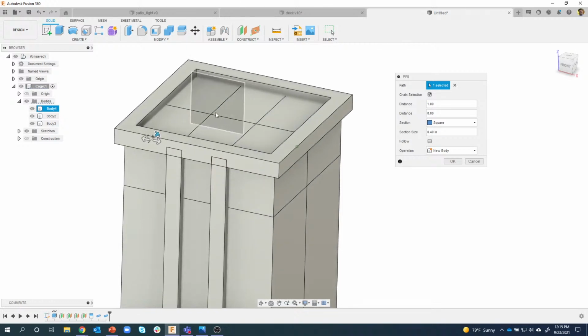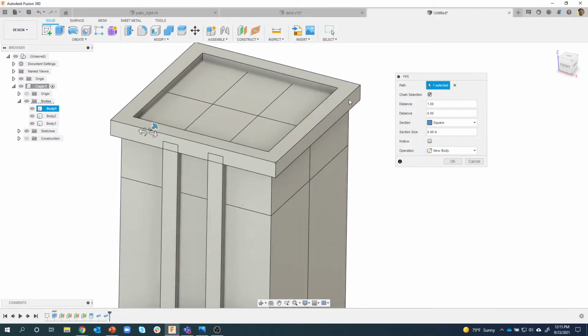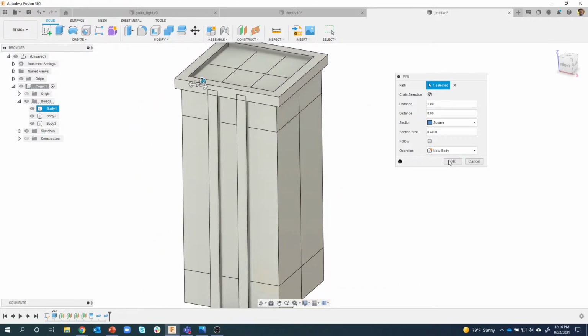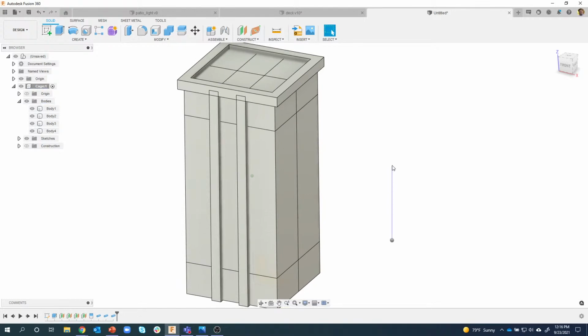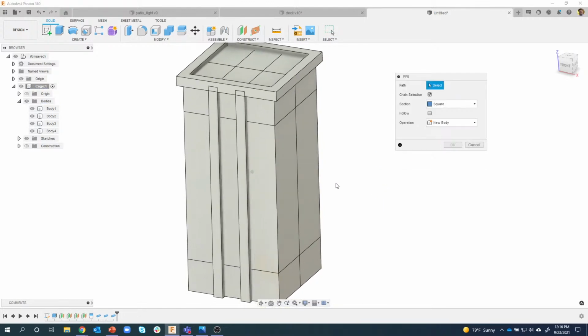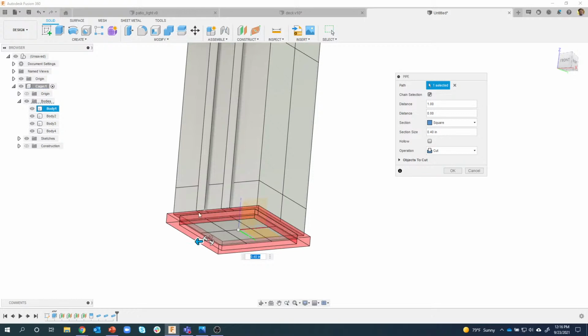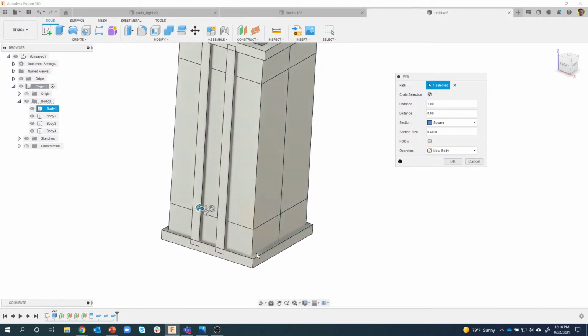It's actually going all the way around. I didn't have to do a sweep. I didn't have to create 4 separate profiles and extrude them along the edge. It's basically creating a pipe for me. I'm going to repeat that. Let's do the bottom edges. Now, the keen-eyed ones of you are probably noticing that some of these parts are overlapping. That's okay. We're going to fix that here in a moment.